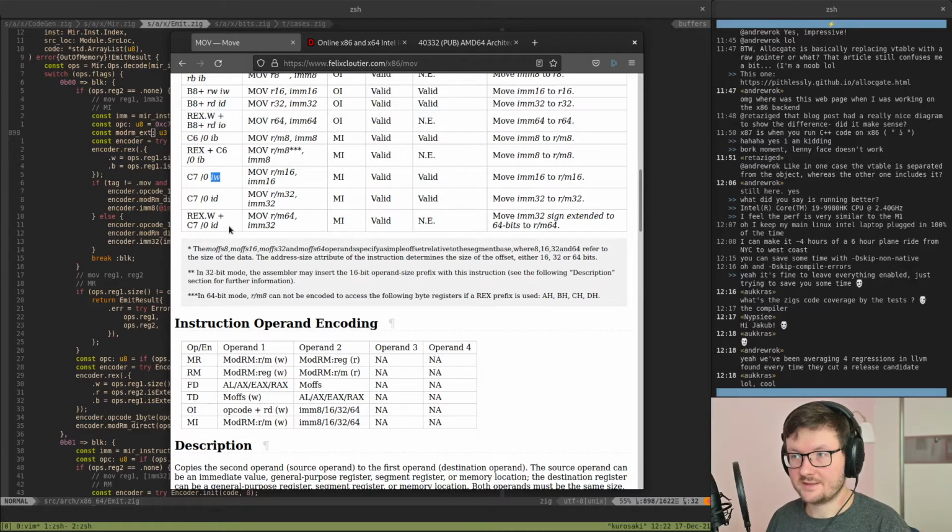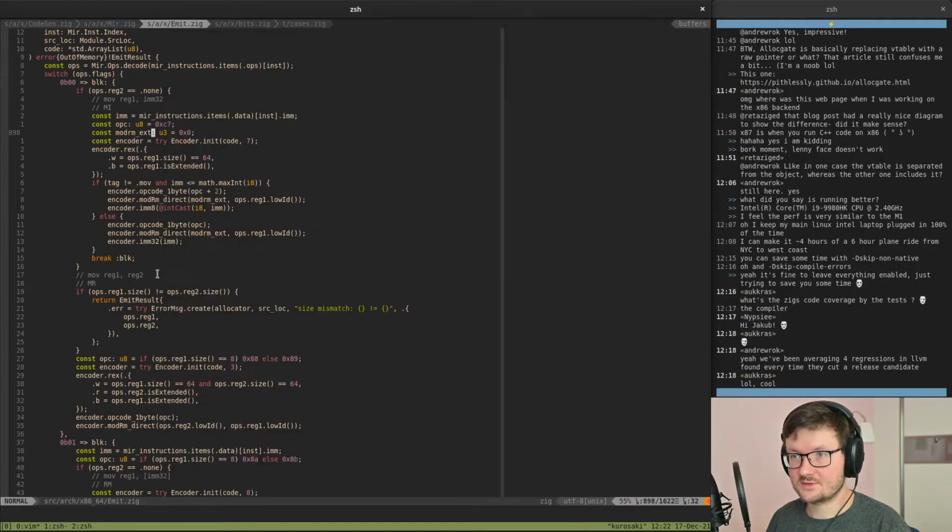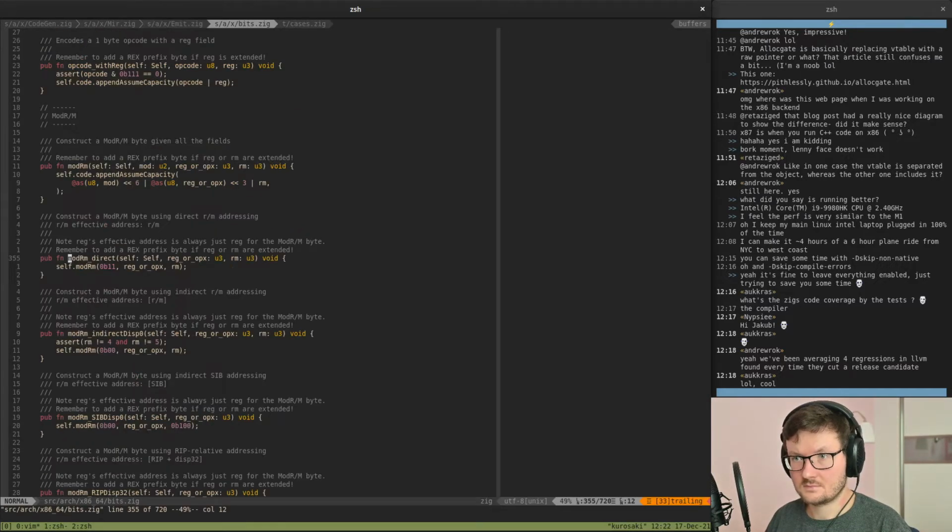Okay, this is the wide version, so not 16 bits. And this is it, and this is the data. So yeah, register addressing mode. Cool. So in print, this should yield the same result.